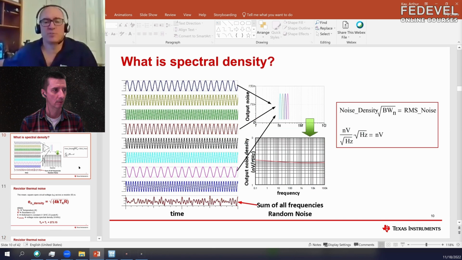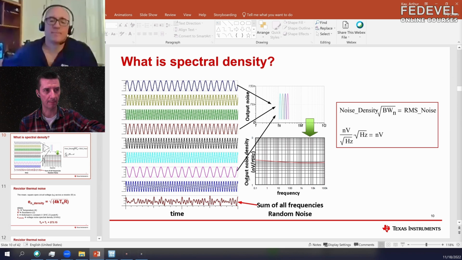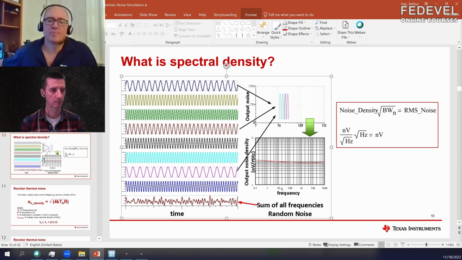Now, if I look at a spectral density, this curve right here is a spectral density curve that you would get for an op amp specification, or for other types of devices as well. So this is for the amplifier? Yes, and if you look at any amplifier, you'd see this kind of curve, where you have frequency on this axis and nanovolts per root hertz on this axis, and sometimes you'll see a little 1 over F region. And the point of this slide is that you can think of white light as all colors put together. All the colors in the rainbow, when you put them into a prism, you're going to get white out, or if you put white light into a prism, it'll spread into all colors. So all frequencies put together from 0 to infinite frequency, or in this case 0.1 to 100 kilohertz.